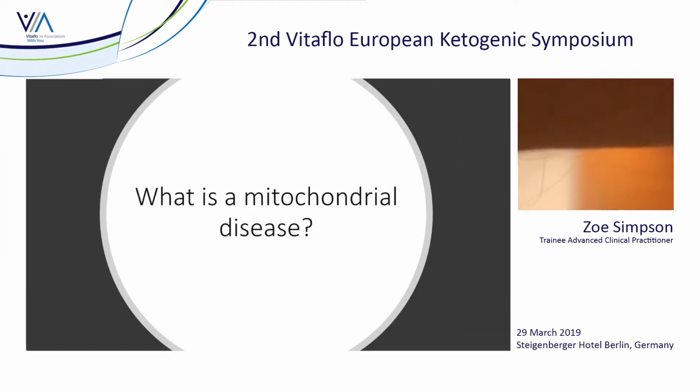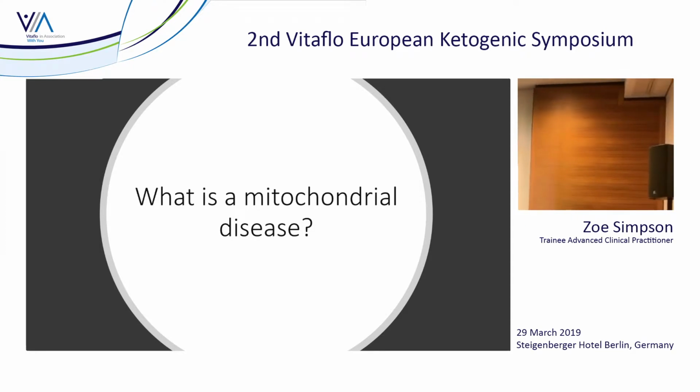So what is a mitochondrial disease? Mitochondrial diseases are progressive disorders which are either inherited or occur from a spontaneous DNA mutation, which leads to the dysfunction or complete non-function of the mitochondria. The presentation of mitochondrial diseases can occur at any age, with a wide range of clinical manifestations, including epilepsy, hearing loss, liver failure, poor growth, and diabetes. These are just a few. There is a ginormous list.